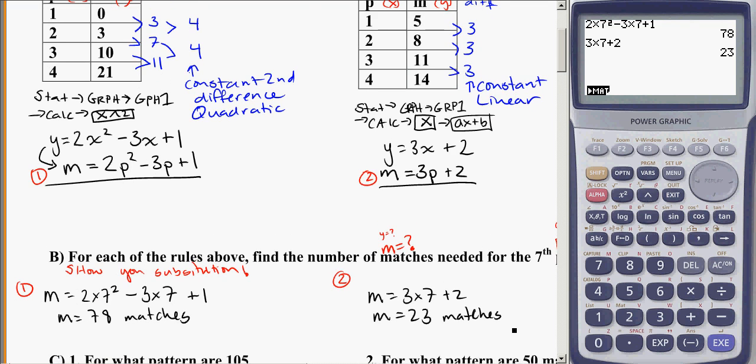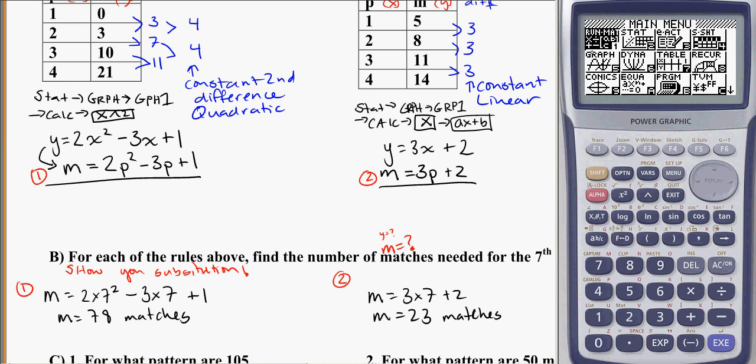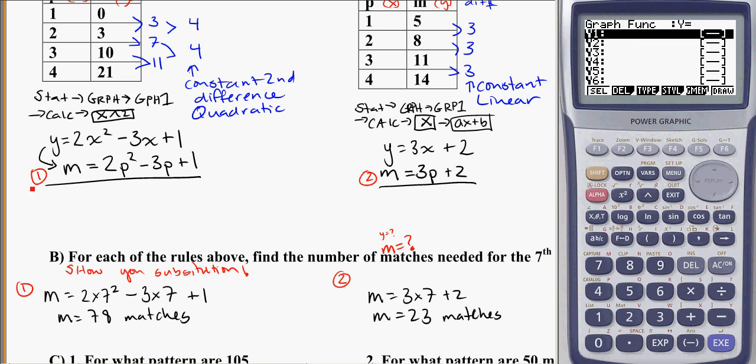Now, another way to go about doing this, and this is a good refresher for us, is how to use xcalc and ycalc in our calculator. So if you go to menu, we want to go into graph. You want to make sure you get to graph. And we're going to actually enter in the rule that we see. But remember, in your calculator, we don't put in m's and p's. We're going to use that button below the red one, the x theta t button, this one here, for anything we don't know.